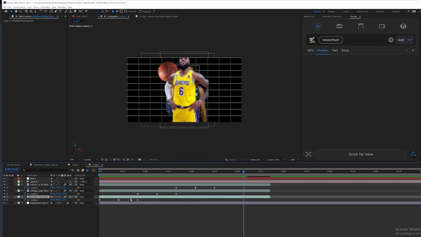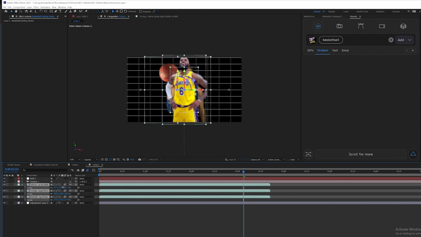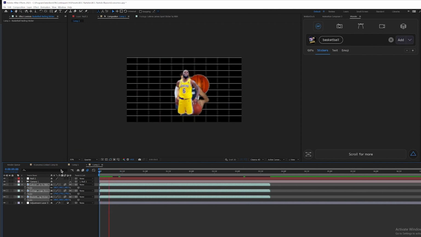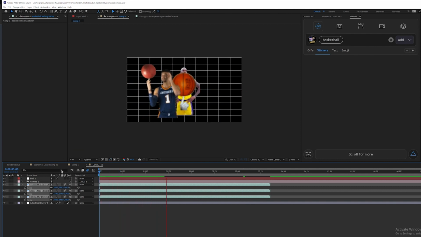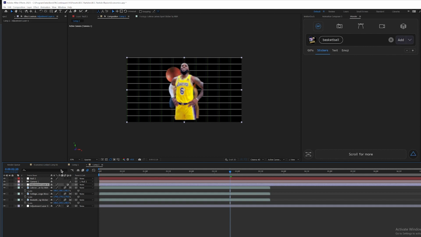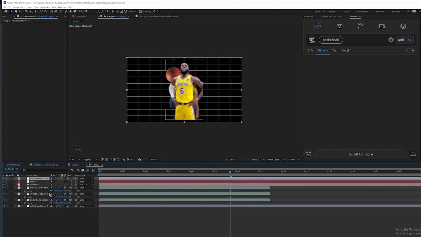Now, I may have made them too big here, so I'm going to reselect all of them here, and I'm going to scale them down a tad bit so it doesn't look crazy here. And so now we've got our animation here. Boom, boom, boom. A few other things we can do. I can press Control Alt Y, create an adjustment layer. I can make sure the adjustment layer is the first layer, and I can just add another preset called Snowfall.